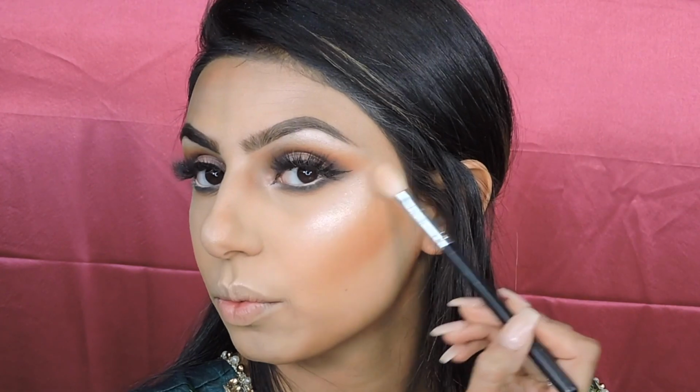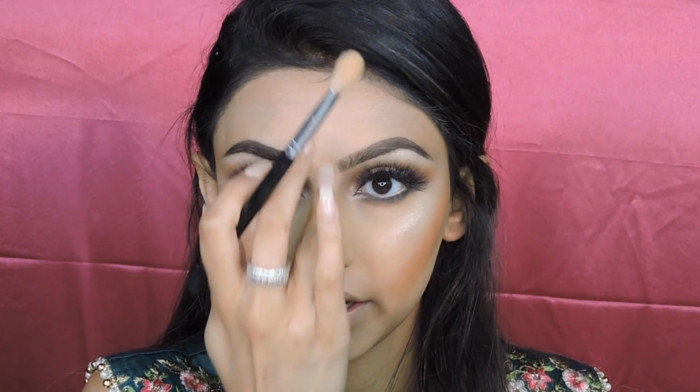Very blinding. Look at it. Wow. I love a really highlighted nose as well, especially for an Indian party. I like blending out with my fingers.